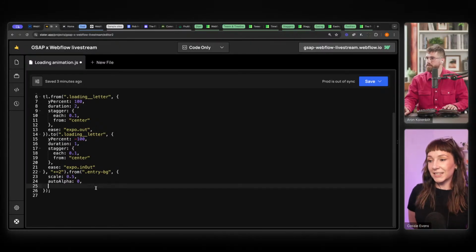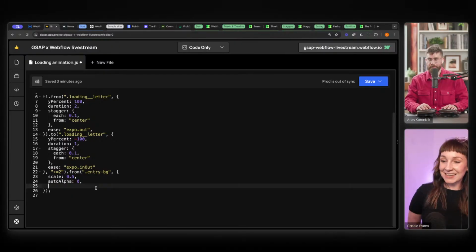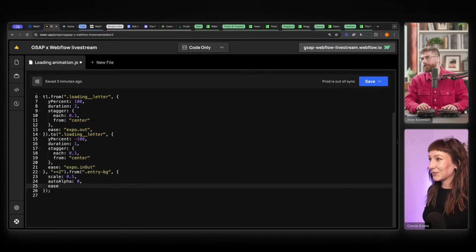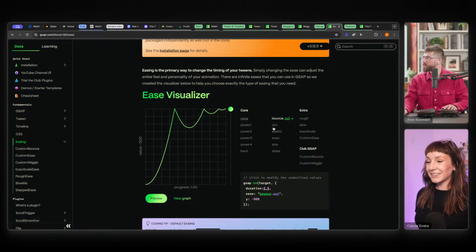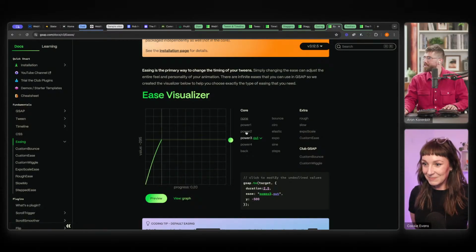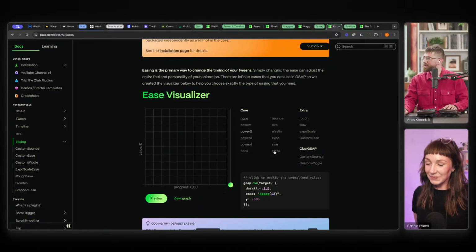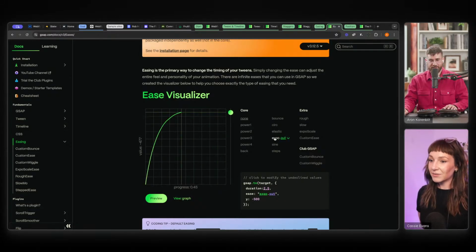So that's animating it from not existing. Oh yeah, we can add in an ease here as well. Let me go into the eases. Let's have the chat decide what ease to use. Expo, scale, power 3, power 2. Here are the options. Steps is a really fun one because you can do sprite animations really easily with steps.